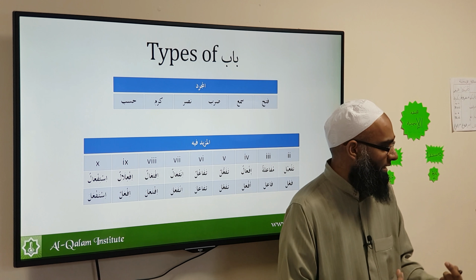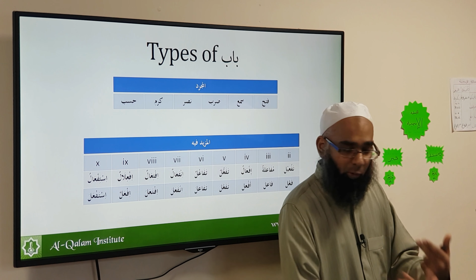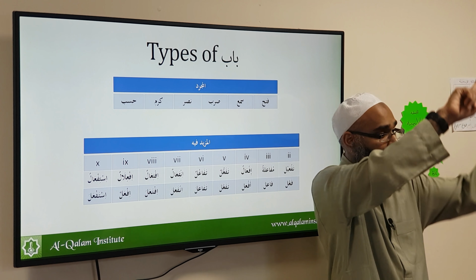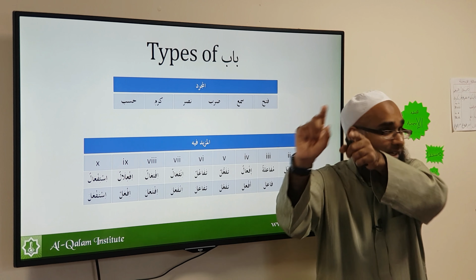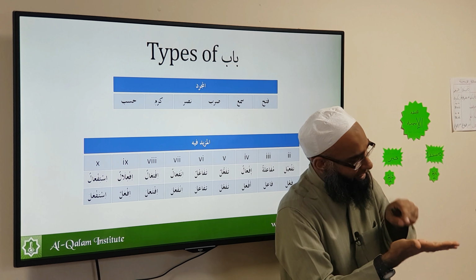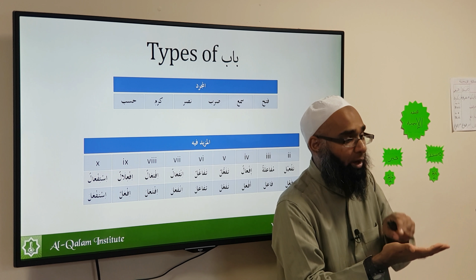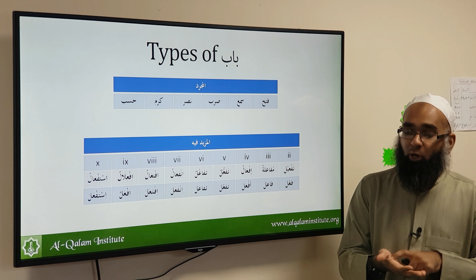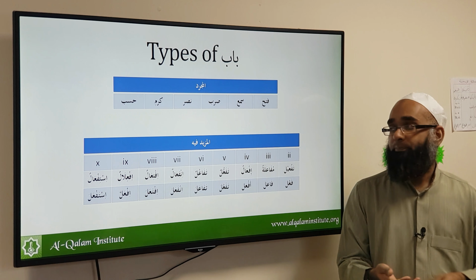Because if not, everything has extra letter. Daraba is extra. Darabu is extra. I said no. Go to the right, top right hand, go to the first one. Go all the way to the top, wahid, madhi ma'ruf. In that one, if you look in there, is there any extra in here or not? If there's extra, you call it what? What do you call it? Mazid fi. If there's no extra, what do you call it? Mujarrad.